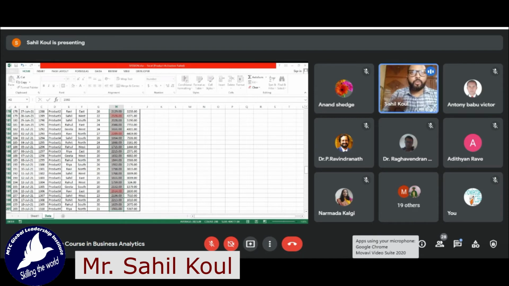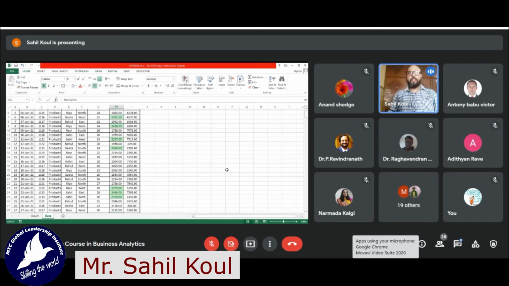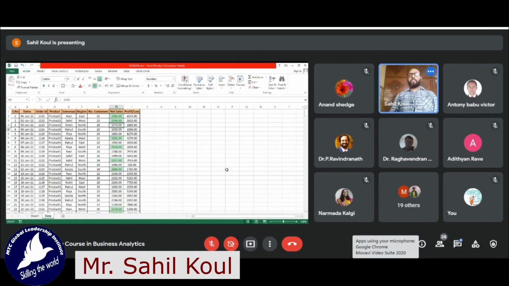I put that in here, fill it with green color, and just press enter, and bang. These are the people in my data who have scored better net sales.